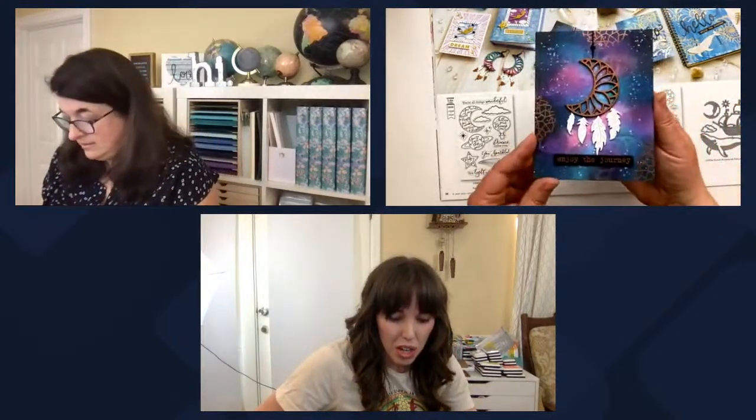Great to be here. All right. So let's talk about your card first, and then we'll get to the other project. So here is the card that Shannon made. Great. So I kind of did a galaxy background. I love doing those. I used the reactive inks, ink blended randomly with grape splash, pool party, taffy, and blue Hawaii. And then the key is getting some black in there. So I used intensified black ink and did a little black ink blending too, but kept it kind of light for the first coat.